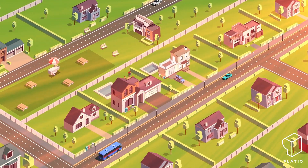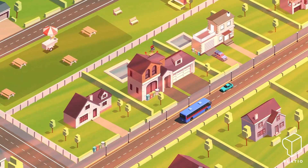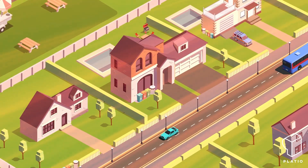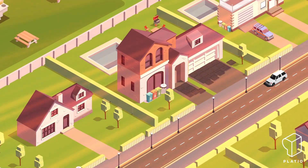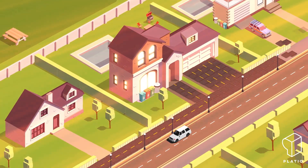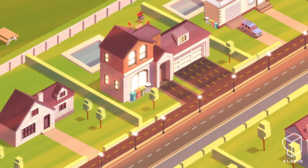Picture this. 80% of our urban landscape is covered by dull pavement, soaking up the sun's rays without purpose. What if we could transform it into an energy source? Meet Plaidio, the innovative solar solution extending usage areas beyond rooftops. Plaidio Solar Pavement is an energy-generating paving solution that can power buildings and devices.